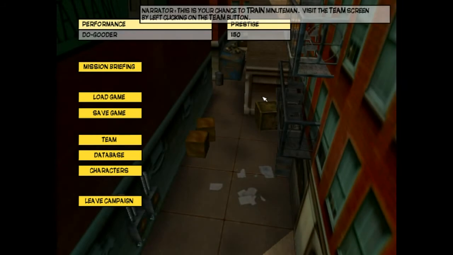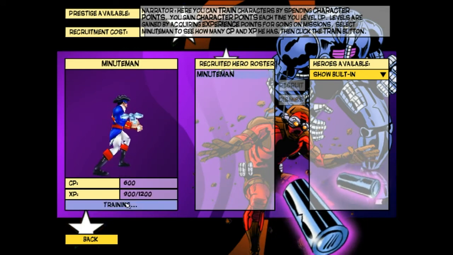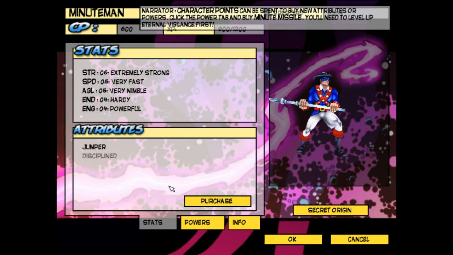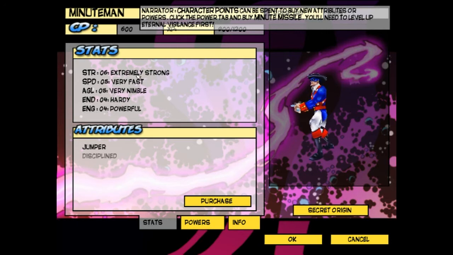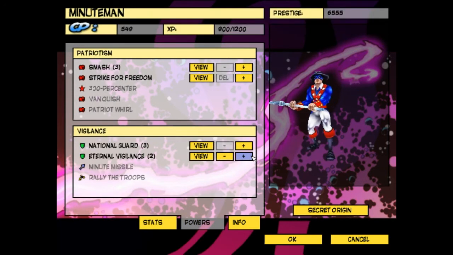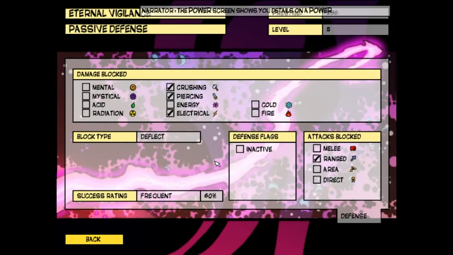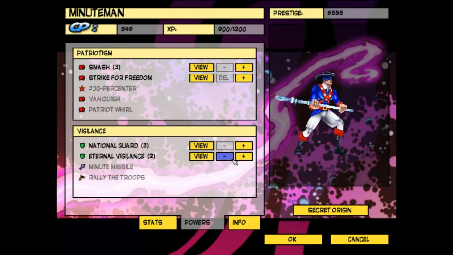This is your chance to train Minuteman. Visit the team screen. Here you can train characters by spending character points. Character points can be spent to buy new attributes or powers. Click the Power tab and buy Minute Missile. You'll need to level up Eternal Vigilance first. The power screen shows you details on a power.